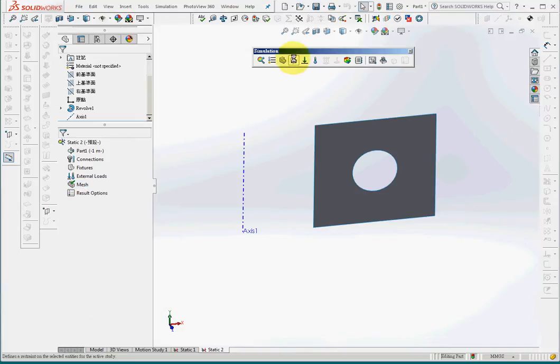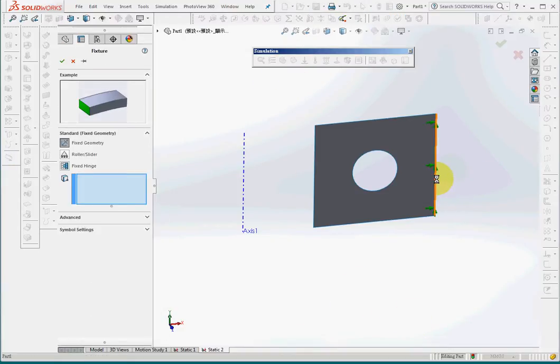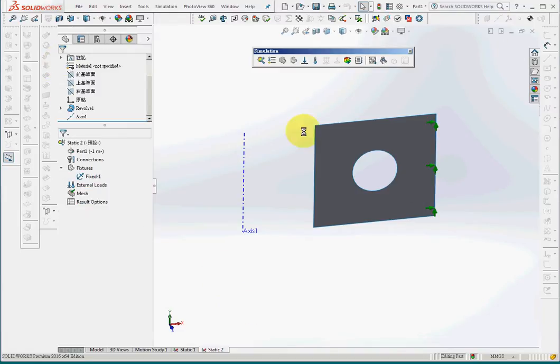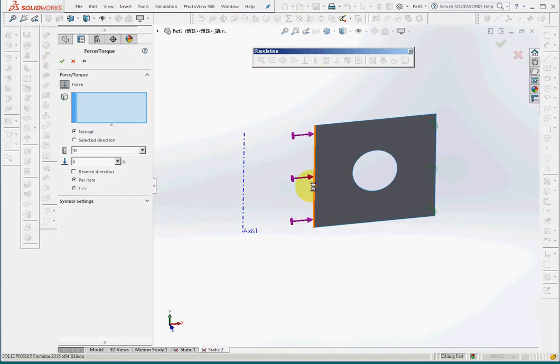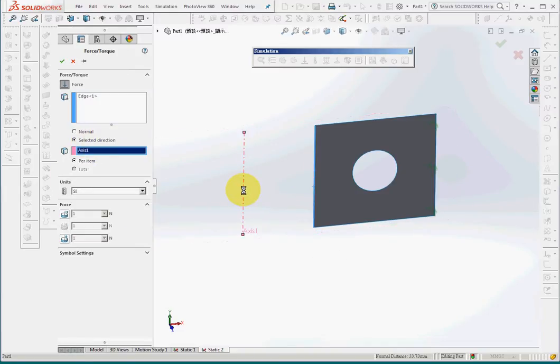Now I'm going to apply the boundary condition on the outer surface, and also apply a force on the inner surface with a direction along the center line in the axis direction of 100 Newton. I can also reverse the direction of the force.